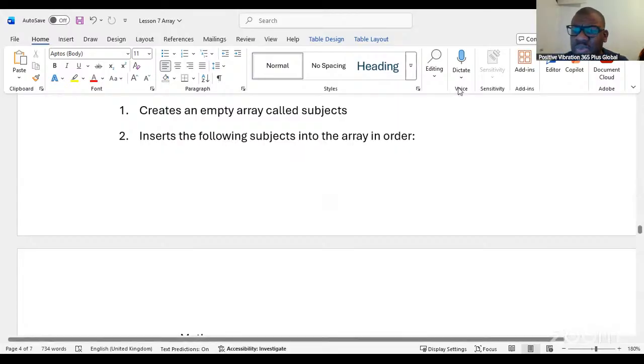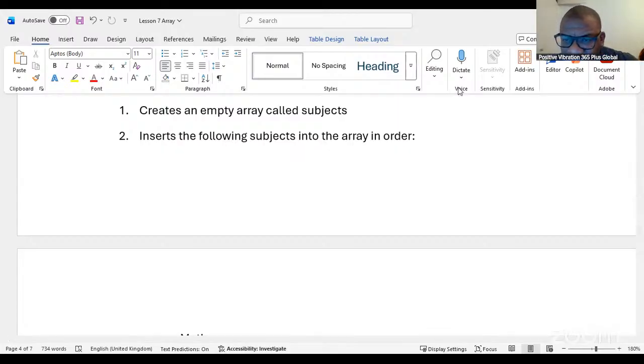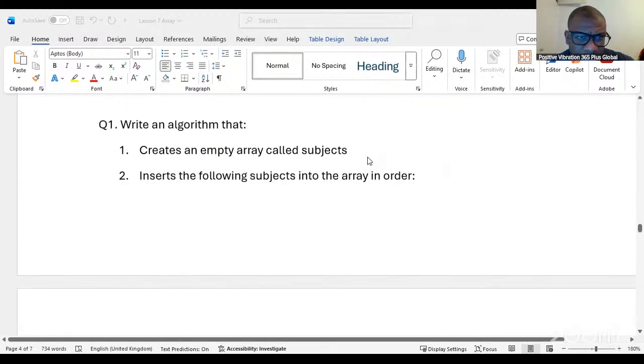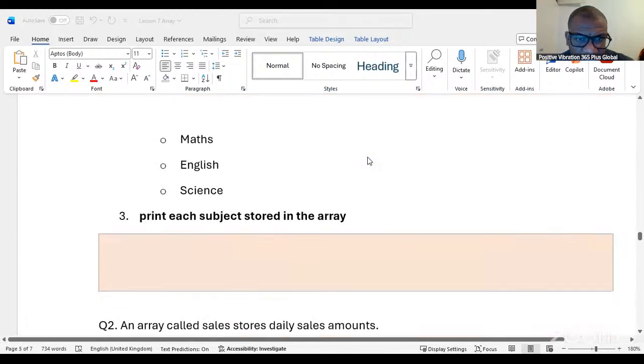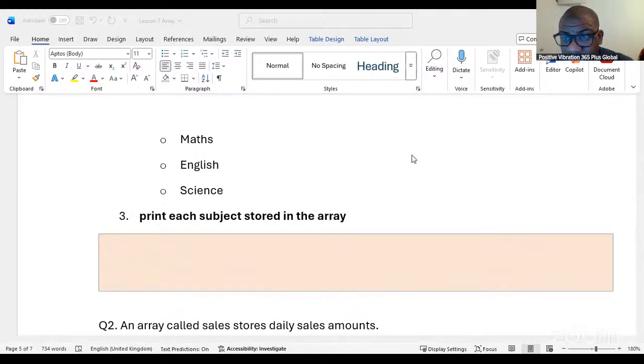All right, we must be finished now. Let's look at what we all have. Okay, what did it say we should do? It says to output all of the subjects stored in the array, not just one, but all of them. So we shall need to do that. Let me see what's going on here. I thought I saw someone's answer. Did you delete it?